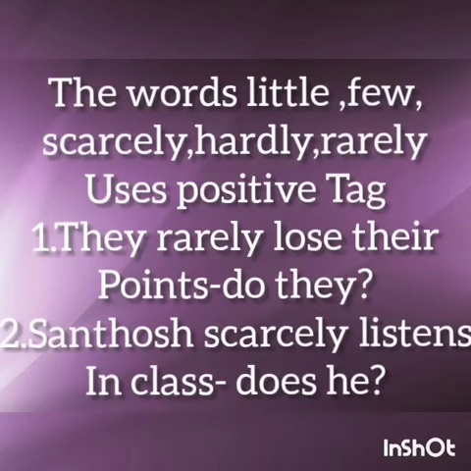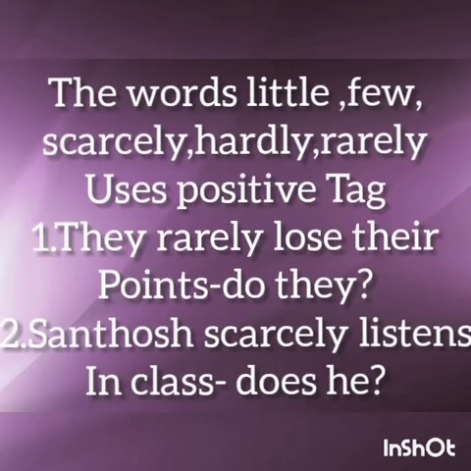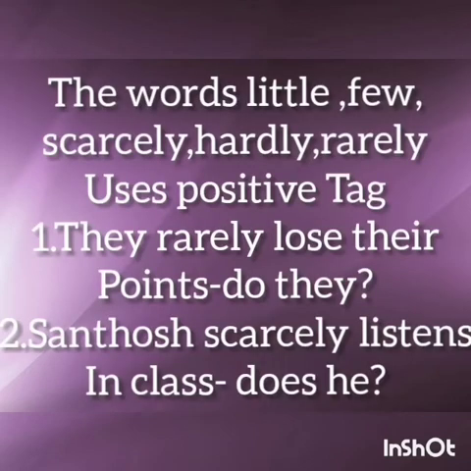That is, in case there are no auxiliaries, you have to shift to do, does, did forms. You have to see whether the sentence is present tense or past tense. In present tense, you have to see whether the subject is singular or plural. If the subject is singular, you have to use does. When the subject is plural, you have to use do. In case of past tense, for singular or plural subject, the did form is used.